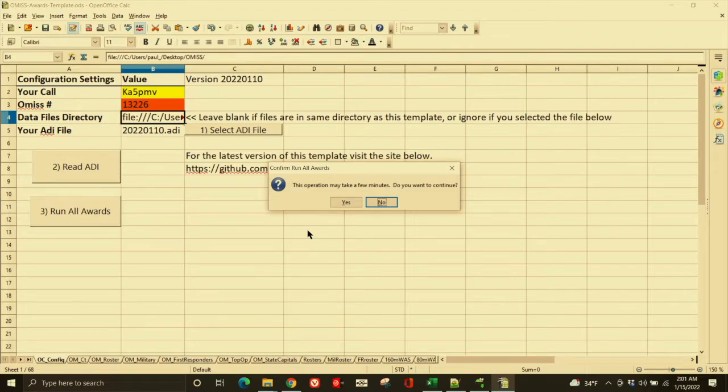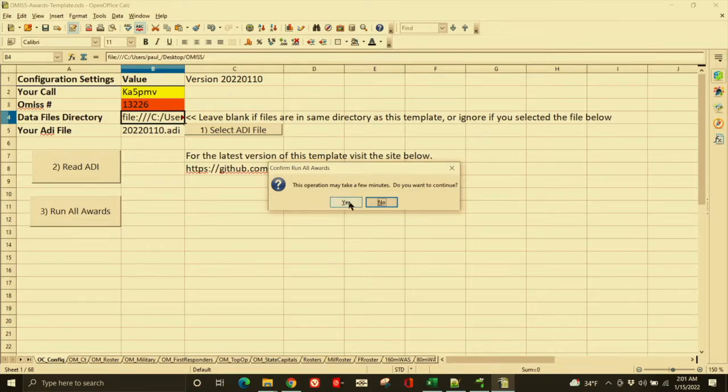I have made some improvements to the slow operations, so hopefully we'll just keep getting this faster and faster. But say if you have almost 9,000 contacts, it may take a couple hours for this to run. So you might keep that in mind.